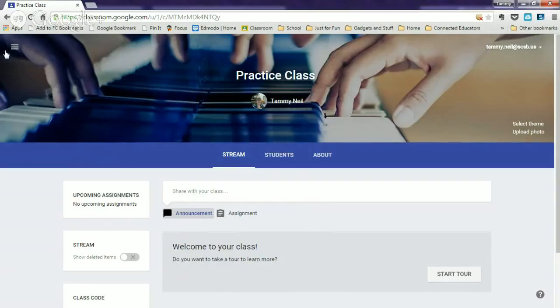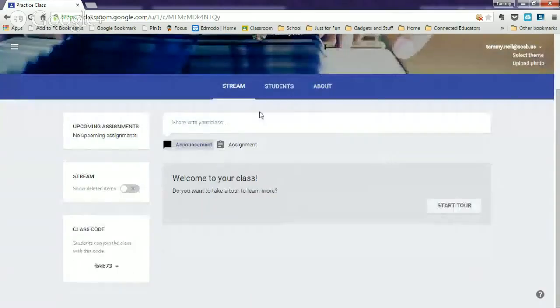Again, we're going to call these the pancakes. Google calls this the stream. Facebook calls it a wall. Various programs call it various things, but Google calls it the stream.